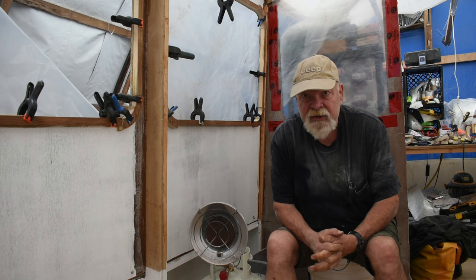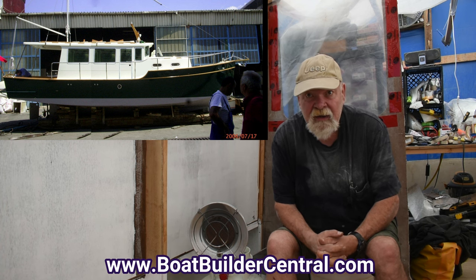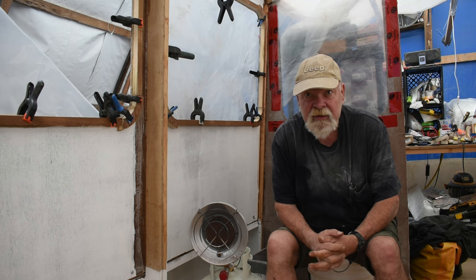I live in a little village in eastern Ontario, and I'm building a 31.5-foot diesel trawler in my backyard. The boat was designed by Jacques Mertens of Vero Beach, Florida, and a company he ran called Bateau.com, which is now known as Boat Builder Central. And this was a kit that came as CNC cut plywood sheets and MDF for the forms, etc.